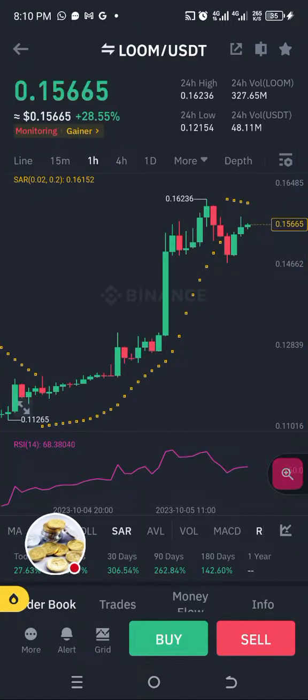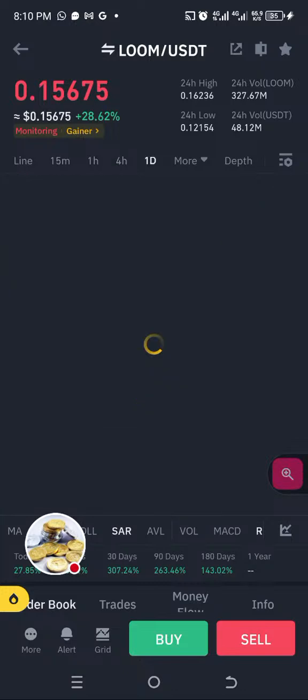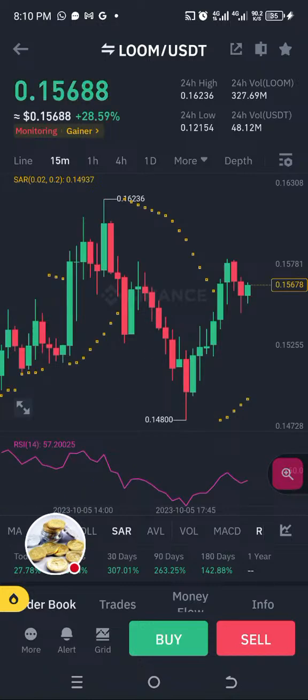So what would I do to this, right? When I've checked those two technical analyses and I'm seeing that this is actually in pump mode, even though I may still wait and see, maybe let's look at 4 hours. Let's check what's going on. The 4 hours is also looking good because the parabolic stars is looking up. On a 1 day level, let's look at 1 day. The 1 day level, oh my God, is in pump mode, but I can see that it's deepening a little bit. So what would I do? Let's go to check 15 minutes. I'm checking the 15-minute chart right now, and I'm seeing that it's also on pump mode, right?